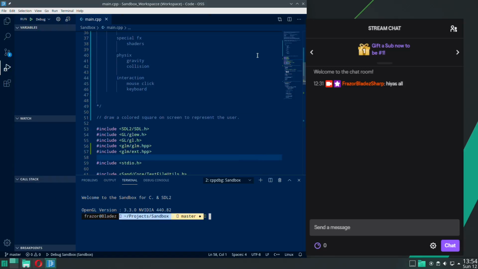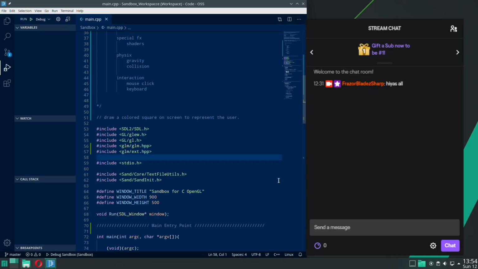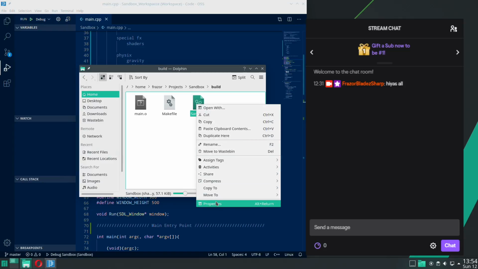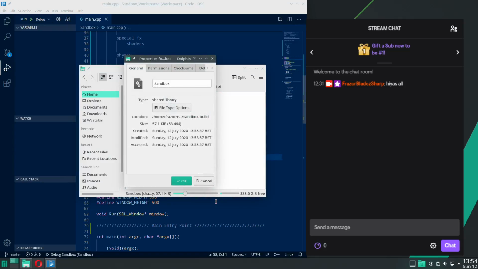It compiles okay because they're only headers, but we've only gone up to 57k, even in debug mode.